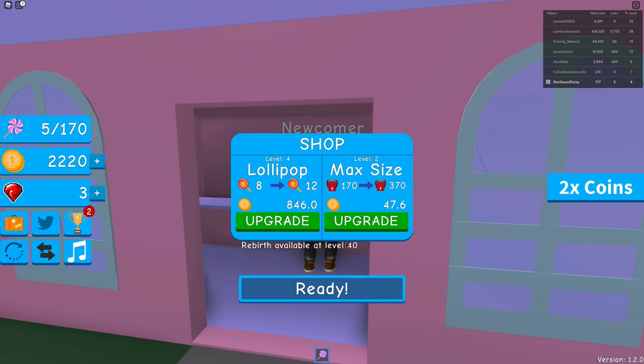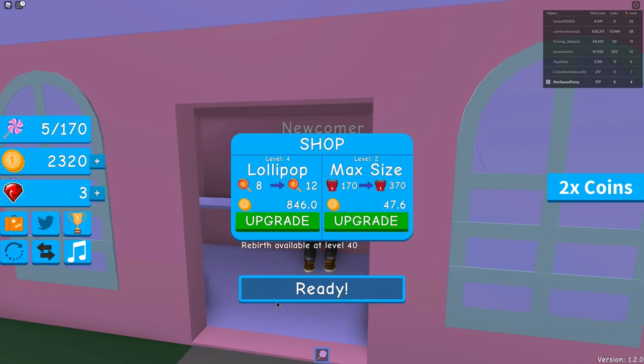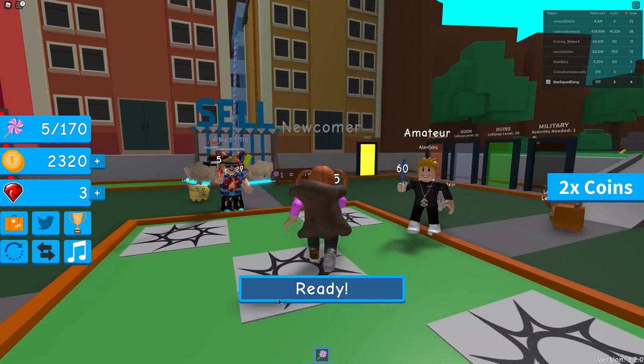Oh my gosh, I think it's just saying that it's gonna give me... Oh, I got some awards. I licked 100 times and I got $50. I found 50 coins and I collected an open chest. Okay, so let's go see if we can find something else to do.